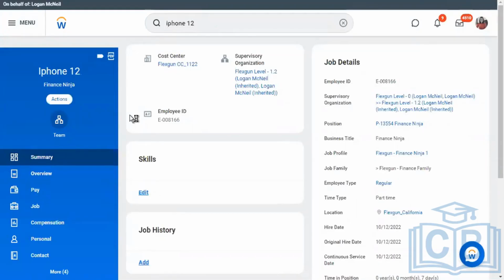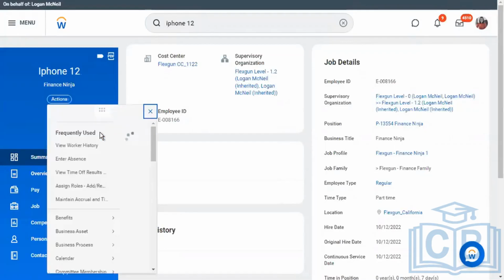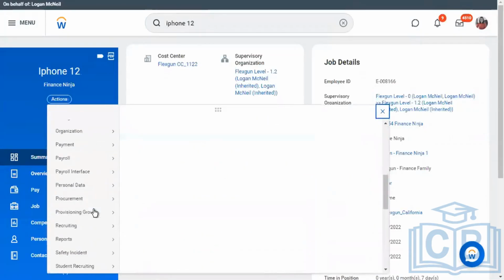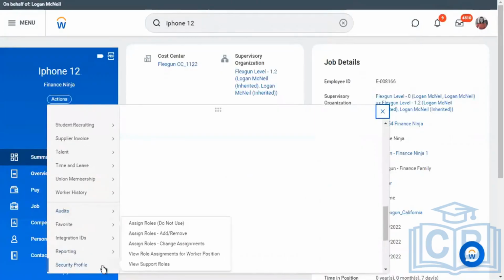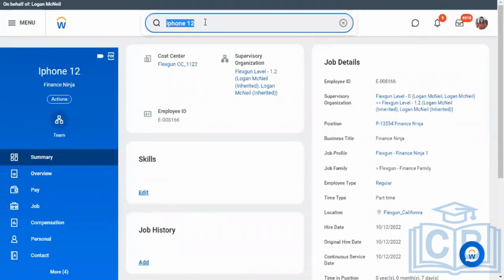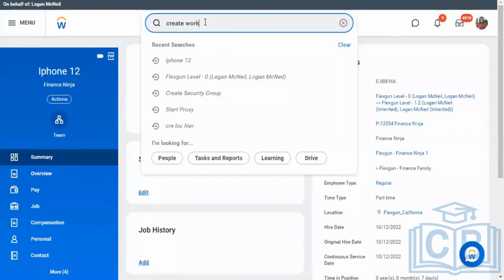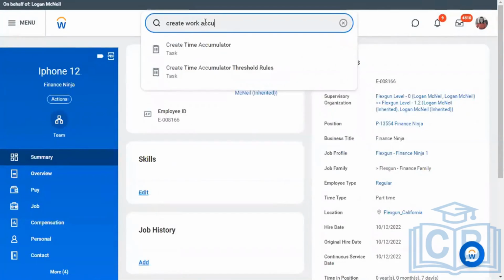Unless I'm able to create the account, it will not work. I don't have the option to proxy in. Why is it doing that?